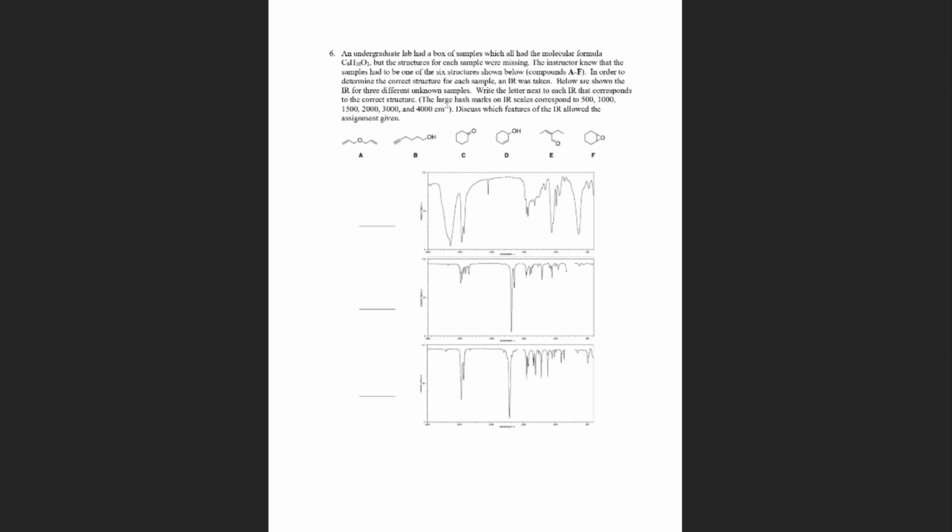So let's look at IR. So number 6, we are given 3 IR spectrums and 6 different compounds, and we're asked to match these. This is definitely something that could show up on your exam because it is picking from multiple choice and you're just matching. So this first one, I know it is small. You do have the capacity to zoom if you go to viewer control in the top right corner, right underneath, it's like a magnifying glass on top of paper. What do y'all see in this spectrum?